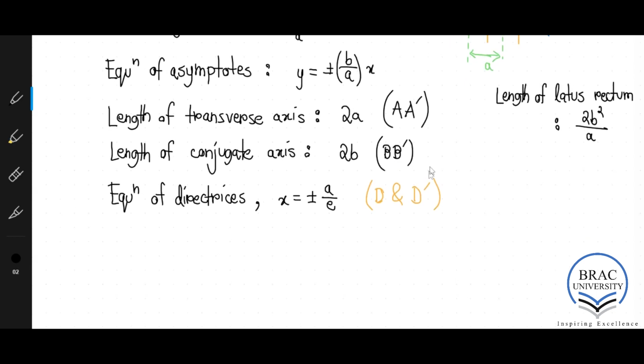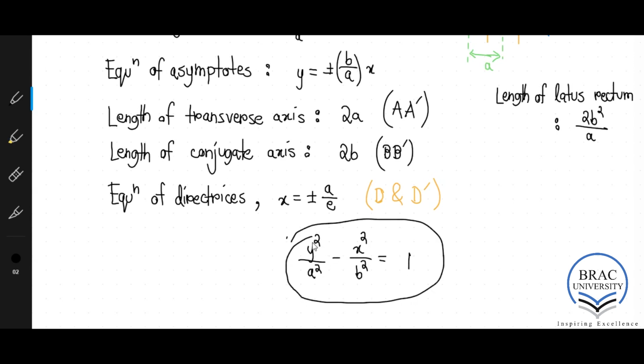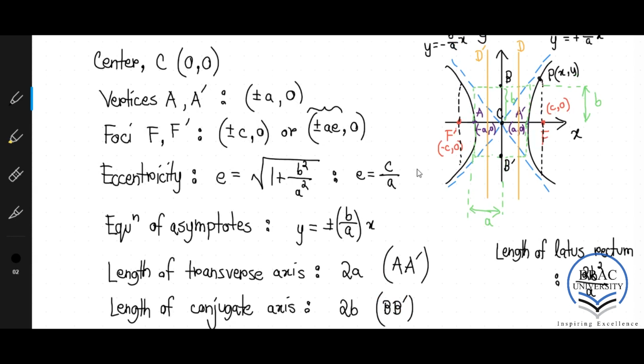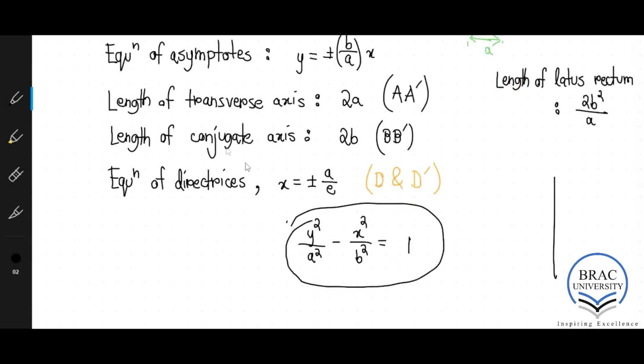Now, if our axis were shifted, we would have something like this: y squared over a squared minus x squared over b squared is equal to 1. And in this case, you would just have to shift the y's and the x's. And for coordinates such as the foci, you know that the foci would be on the y-axis instead of the x-axis. So you'd have to shift those. The vertices would be on the y instead of the x. And so you would have to also have the vertices like that.